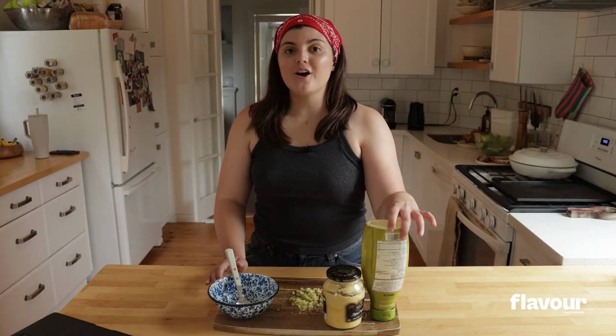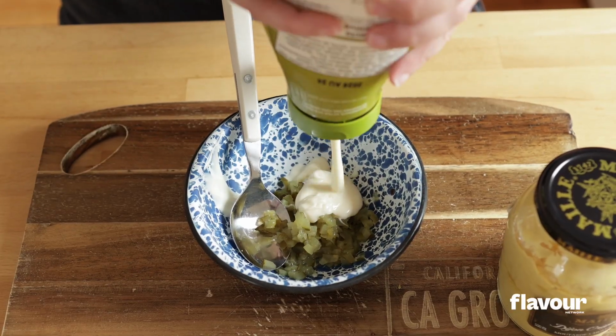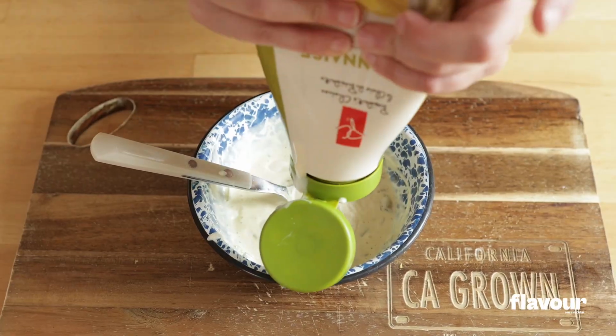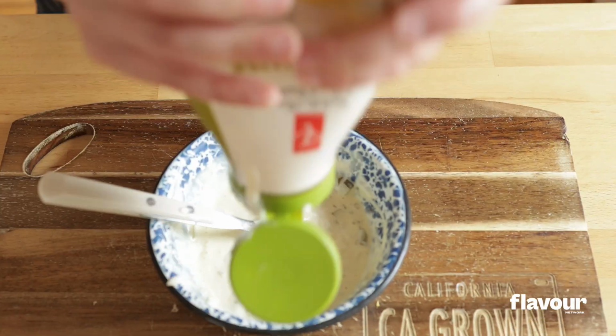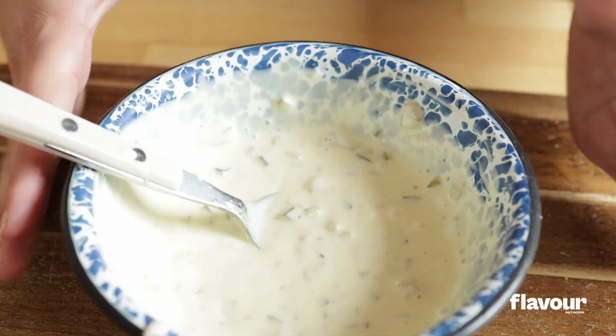Next up, we're gonna talk mayo. Now, to use just plain mayo would be a little bit boring for me, so we are gonna mix in Dijon and pickles. So appetizing. That's better. I'm gonna put this in the fridge to cool while we make the rest of the sandwich.